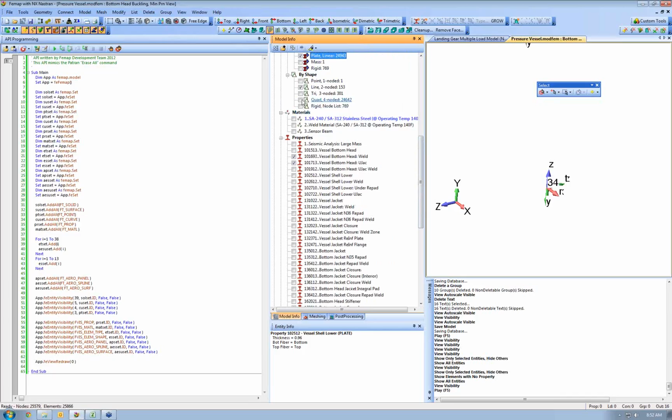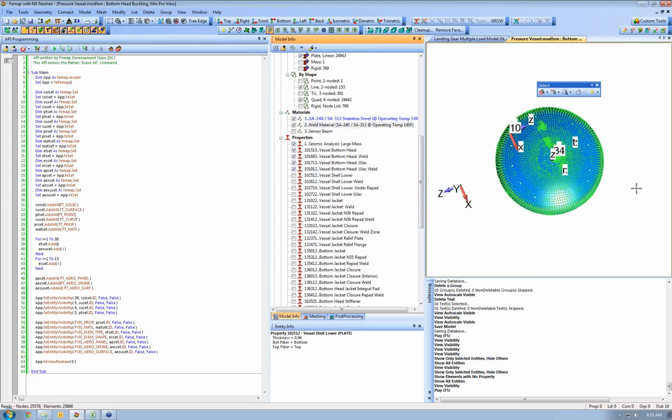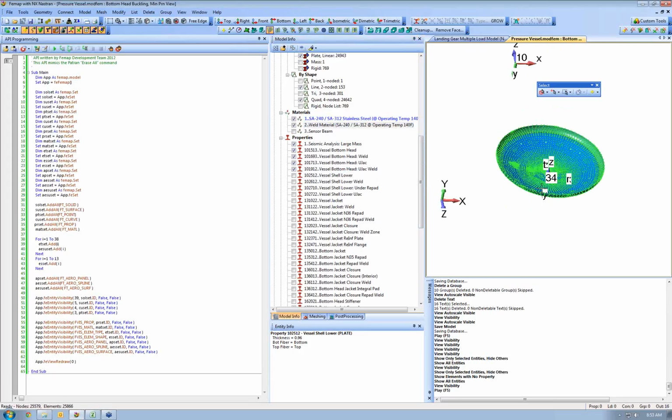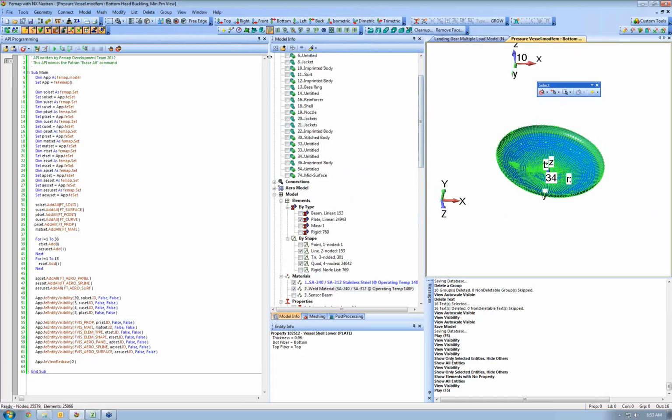I just want plate elements, just quads, start picking properties, and you can really build up the model any way you want. You need to click on materials too, Adrian. Oh, there we go. Yeah. So you can see, once you blank everything, you really have to be specific with what you want to turn back on.